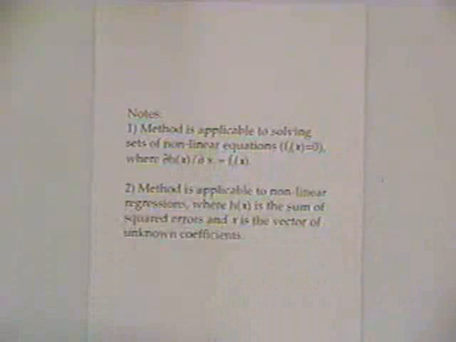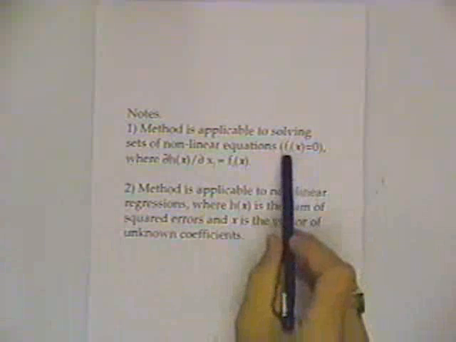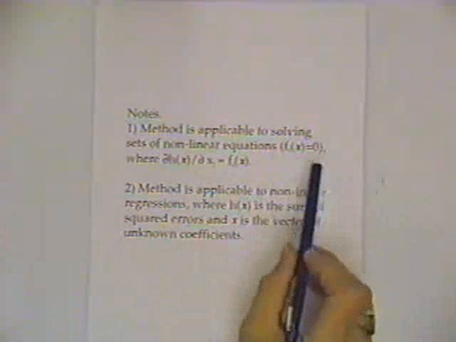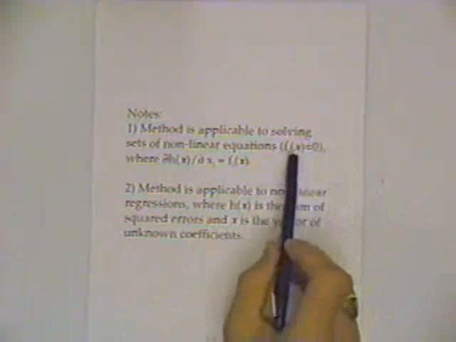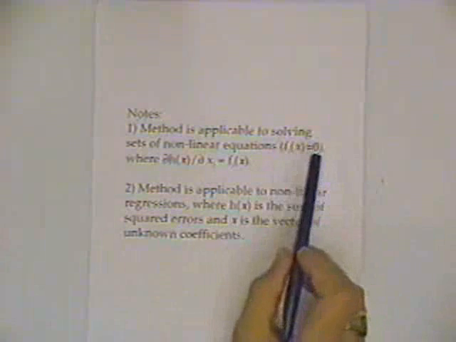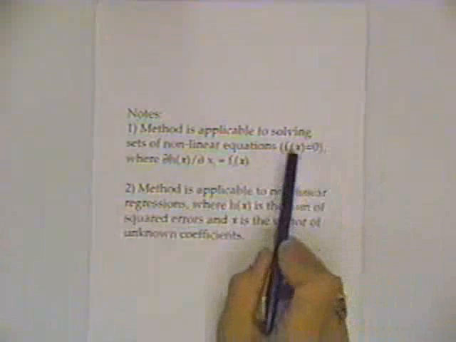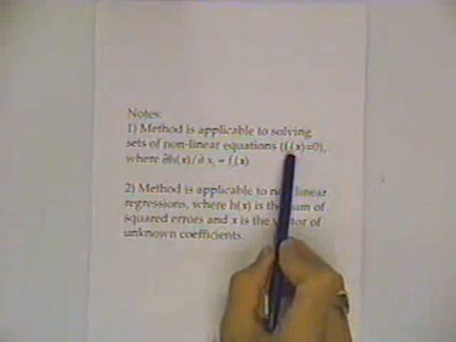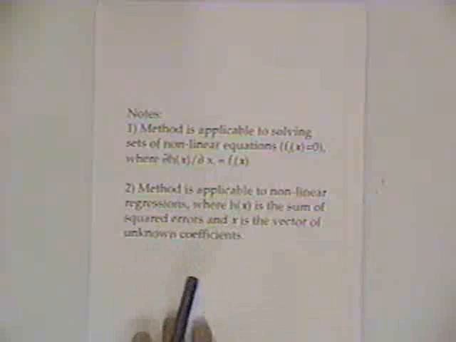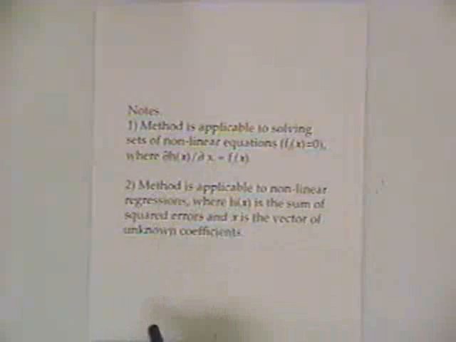In effect, the minimization problem is one in which you are trying to solve a set of equations that are partial derivatives of the function, the partial derivative of h with respect to x. Setting that equal to 0 minimizes the function, so you can also use the same technique just to solve a set of equations. You could also use that same technique to do things such as nonlinear regression, because what you're trying to do in nonlinear regression is minimize the sum of squares.